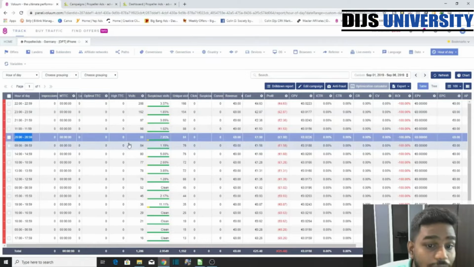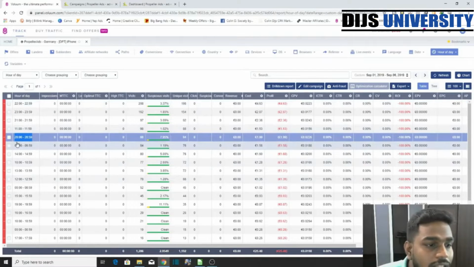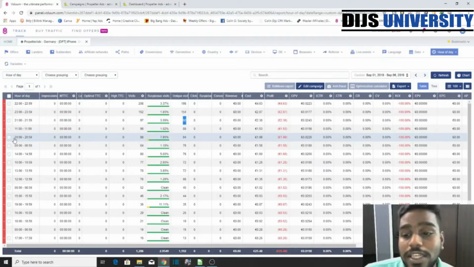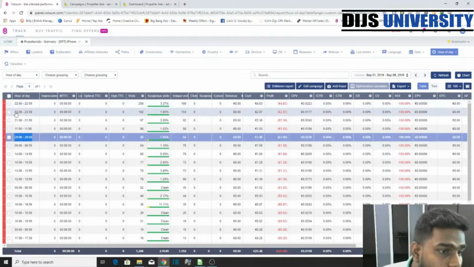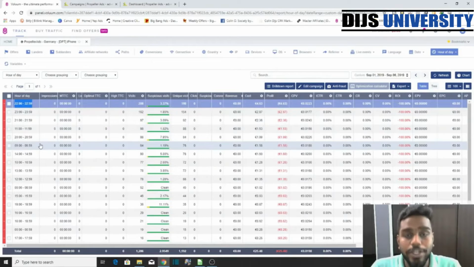So when you see this kind of data, you actually know that most of the conversion came at night. As you can see over here, this one itself is 884 clicks, and this one itself is 92. So let's say that you want to optimize this campaign. What we can do is launch our campaign and schedule it to run only on this particular time, from 8 o'clock to 12 o'clock midnight. This is the time that we had a lot of conversion. So this is the time that we want our campaign to run.